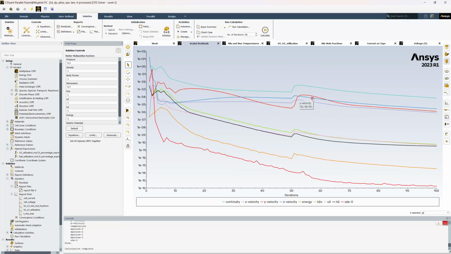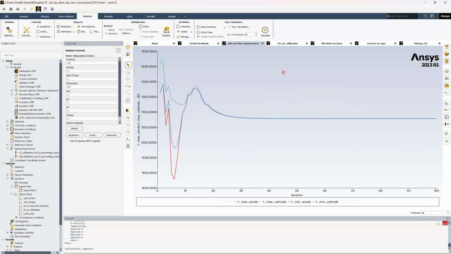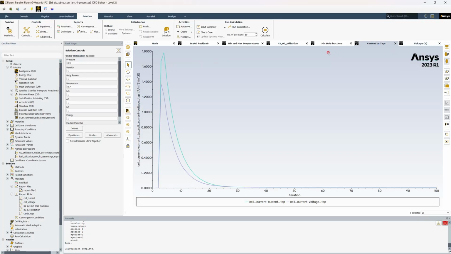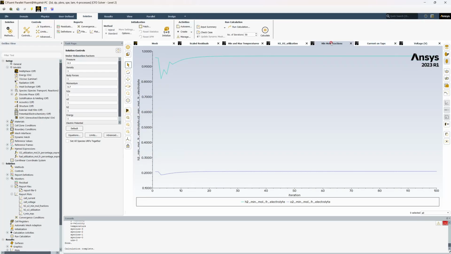After we increased the momentum, it still converged properly up to exponent -5, and the temperatures are stabilized. For voltage, we have got the OCV voltage now. This is about 1.1076, so everything has really converged properly. And the minimum mole fractions also, 0.2098. So with this we can conclude our simulation, and we will continue with the parametric analysis.